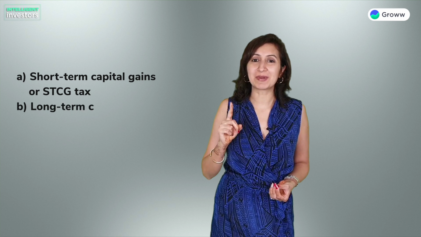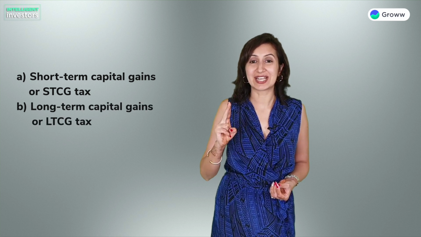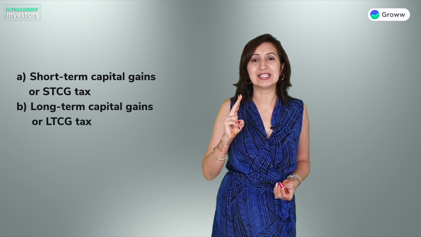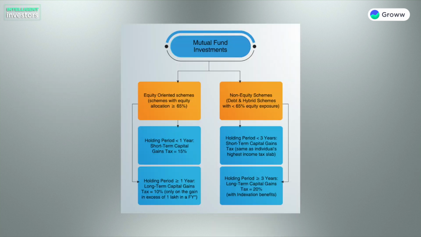Now, tax on capital gains. The other source of taxation for mutual funds is capital appreciation. Capital gains are subject to different slabs depending upon the mutual fund type and the holding period of the investment. Capital gains tax is incurred when earning capital gains when exiting an investment. Well, there are mainly two different types of tax treatments depending on the holding period, which are first, short-term capital gains or the STCG tax, and the second is long-term capital gains or the LTCG tax. Short-term and long-term are also defined differently depending upon the mutual fund type.